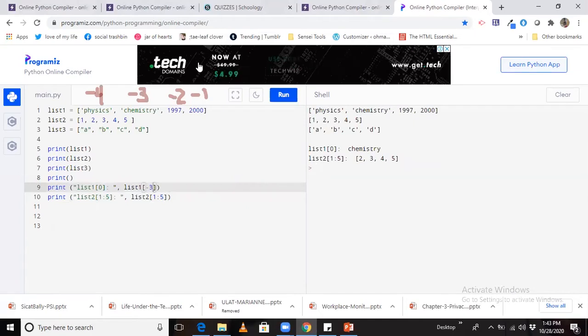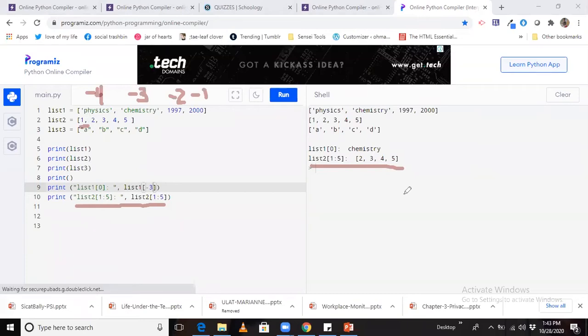Why? Why 2, 3, 4, 5? This is the output for the second print. Minus 1. Bakit wala yung 1? Sabi kanina, ang expect nila is 1, 2, 3, 4, 5. Bakit 2, 3, 4, 5 lumabas?